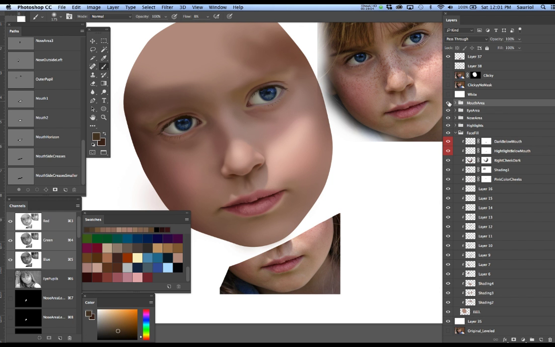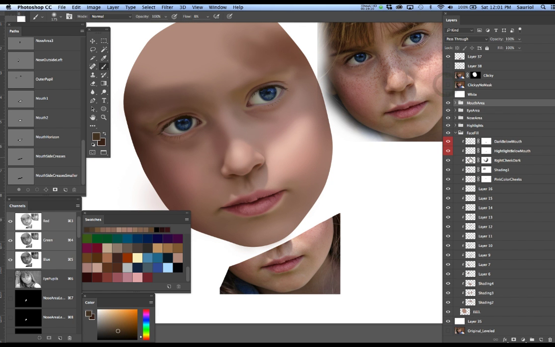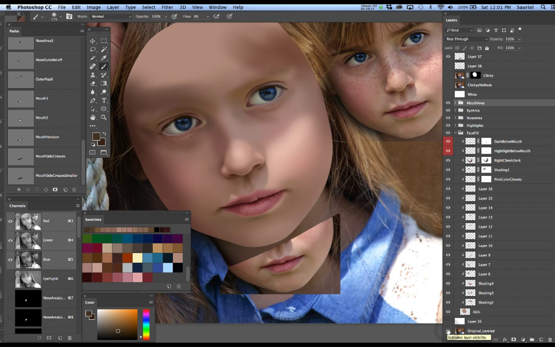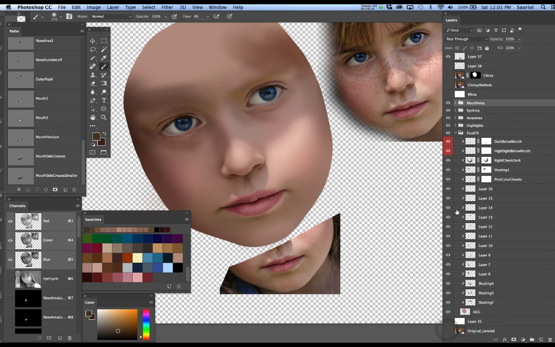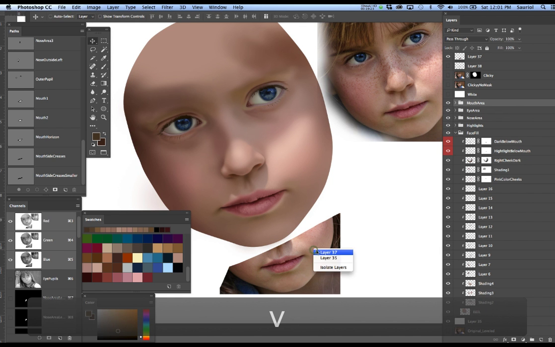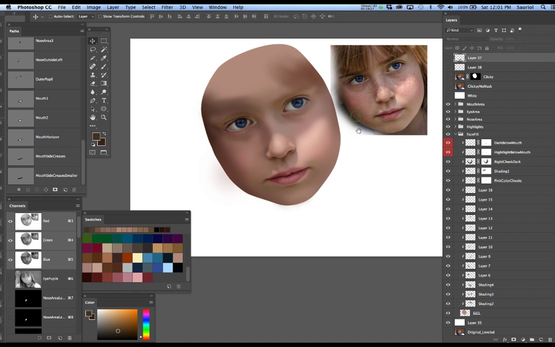Okay, so let me turn on the whole shot of this, and let me go see what that looks like if I turn on the bottom here. Okay, and let me turn on the white background again. I don't need this on, so I'm going to turn off layer 37, which is the mouth area, and I'll see you on the next movie.